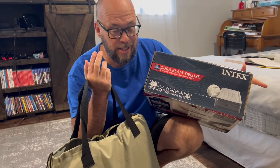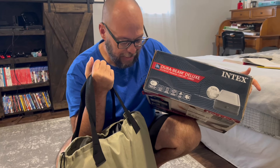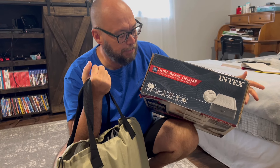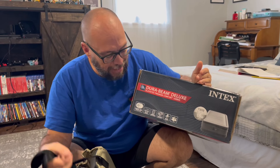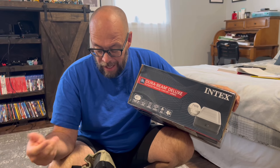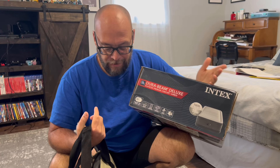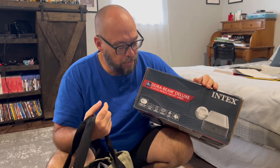We've just had it one night, and we wanted to show you what it's like: opening the box, inflating it, what's involved. We like it a lot. Time will tell — maybe we'll do an update. For the money, it was like $50, which is not too bad. We're willing to take a chance on that, and we like it — it's a lot better than what we've been using for sure. Obviously you could spend hundreds of dollars on these things, but for the money I can see why it's one of the Amazon Choice products. Hopefully this helps you make your next purchase.